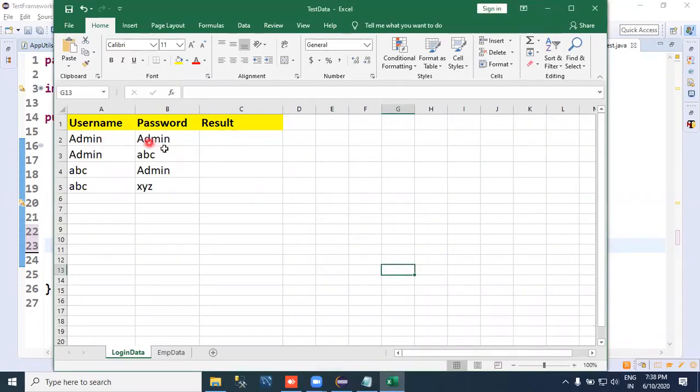So previously we were fetching the data. Already data was available, meaning columns were created, cells were created, data was entered, and we were fetching the data. But now I'm trying to write the results in a new cell, which is not yet created. First, if you are writing the data, you need to create a cell. Previously I used get cell, but here if I use get cell, I get a null pointer exception. We have to create a cell.